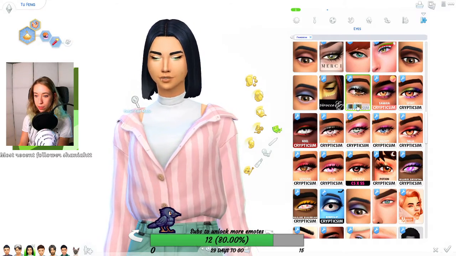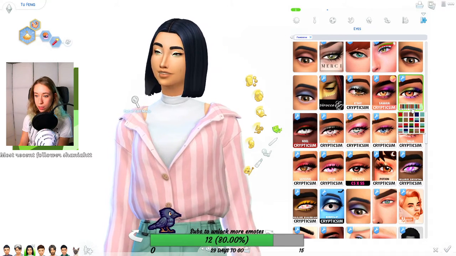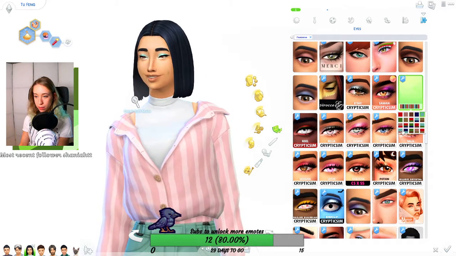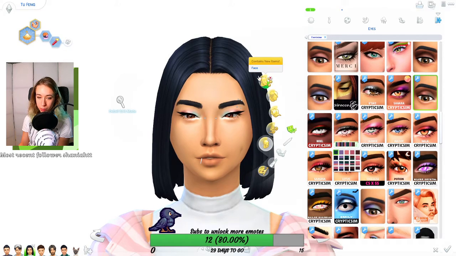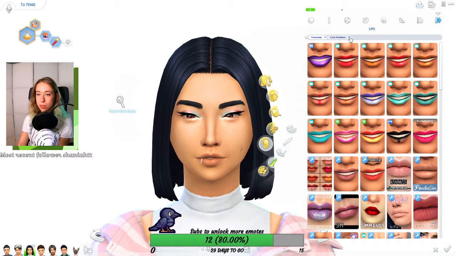Let's see if this has something nice for her. This is minty. Ooh, I like it. This is actually mint and pink. Oh my god, it's perfect. I'm gonna keep this one. I like it. I like it a lot. Lips.